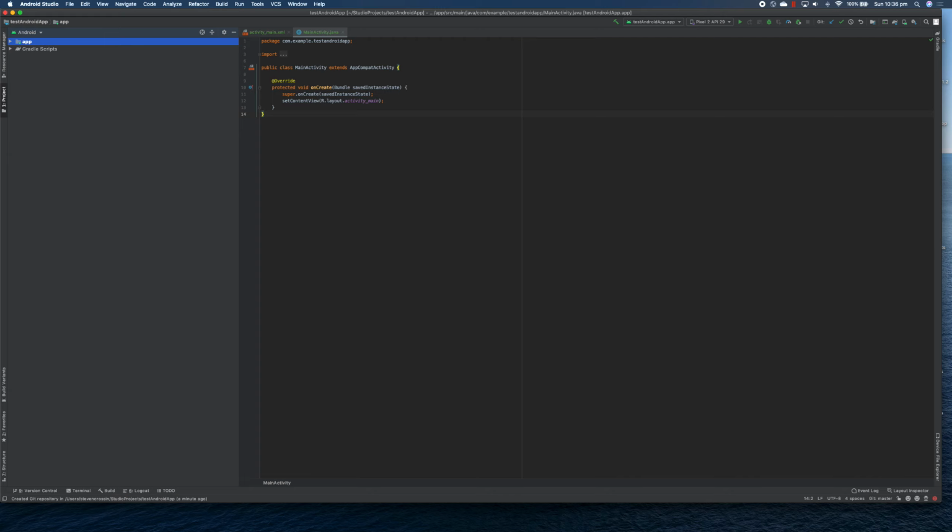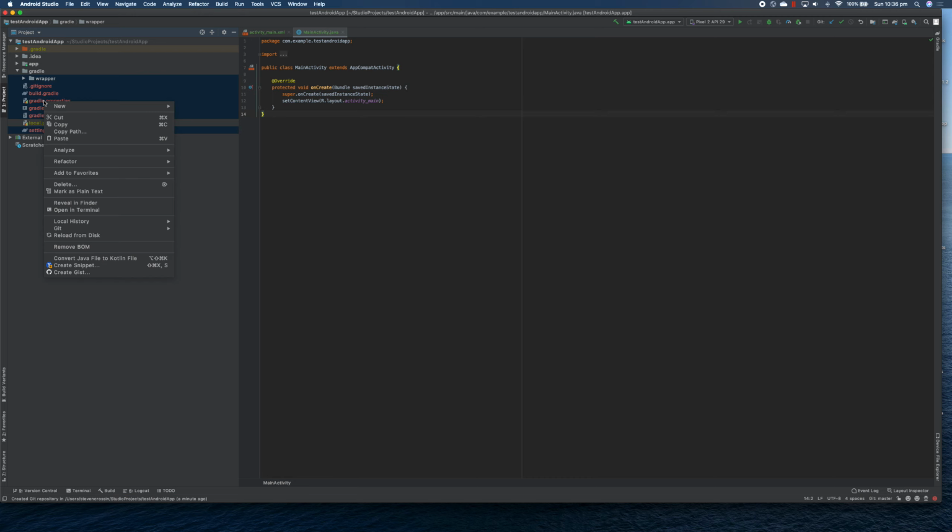The other thing you need to do is you need to mark some key Gradle files, and they will also go into your BitBucket repository. So the way you do that is you go Android and you change it to project. Open this up, and these are the files that you need. So you need to open up Gradle, you need to select wrapper, and all these other files in red except for the local properties. You also select Git and add.